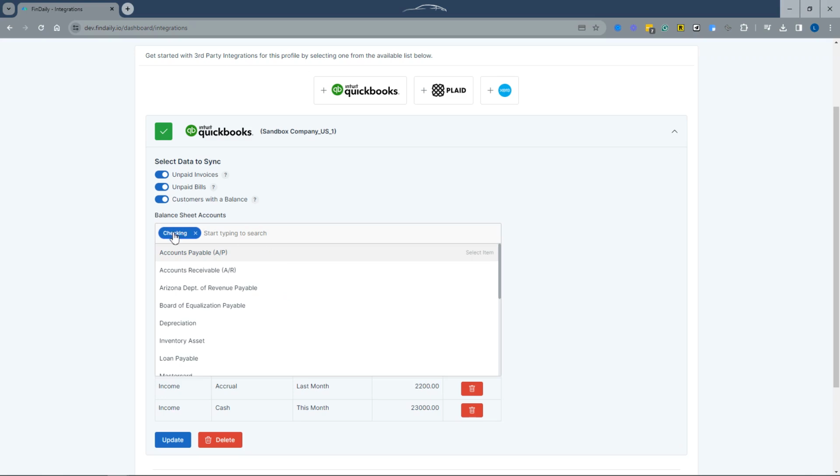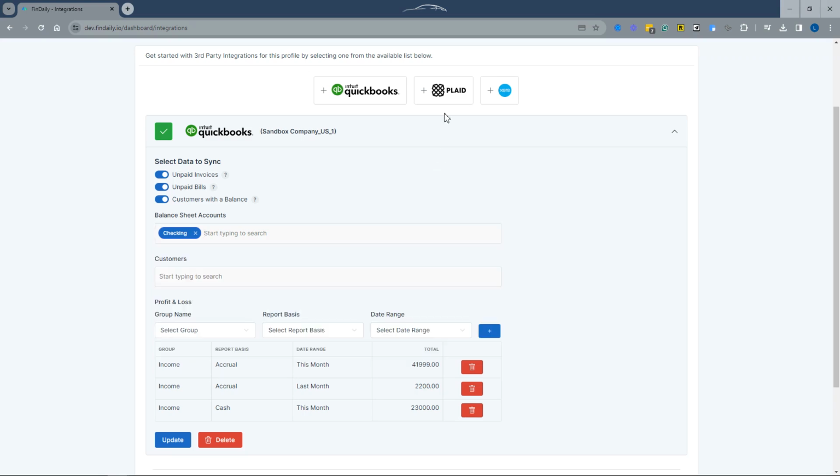If you wanted a more up-to-date checking balance, you can connect to Plaid. So what Plaid will do is allow you to bring in the actual available balance in your bank account. Now, Plaid has a wide list of items that you can pull from. A lot of local banks, though, you'll only find the personal side, not the business side. Unfortunately, there's nothing we can do about it. What we have found is asking your bank and also asking Plaid for a connection. They'll work with you to create that. If not, we recommend Relay to a lot of our fractional CFO clients. So that is an alternative as well.